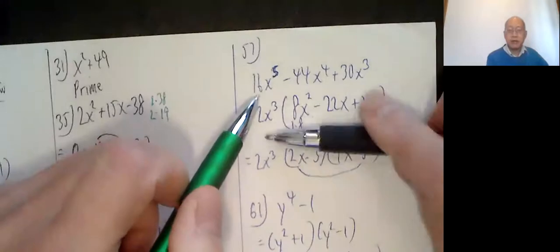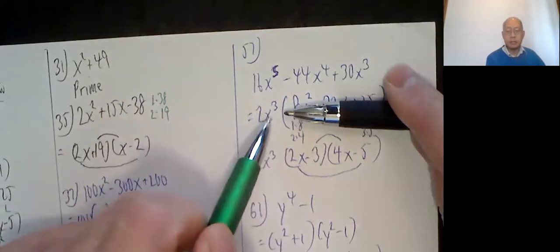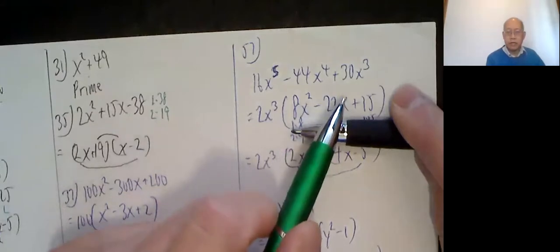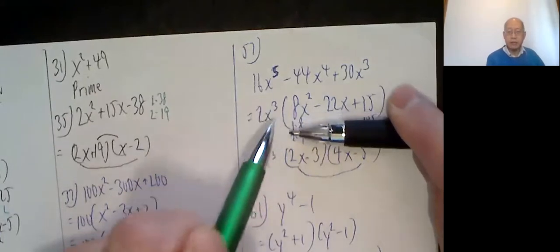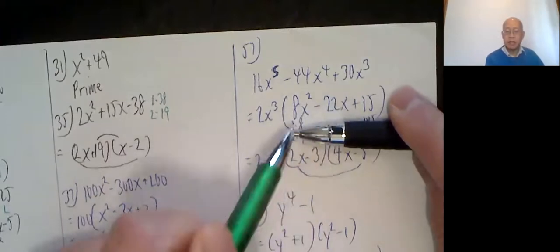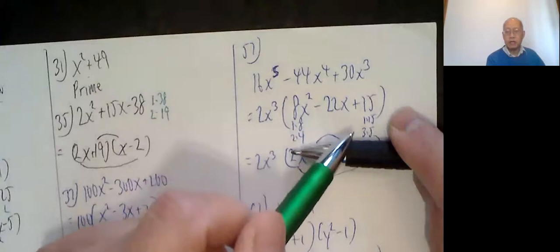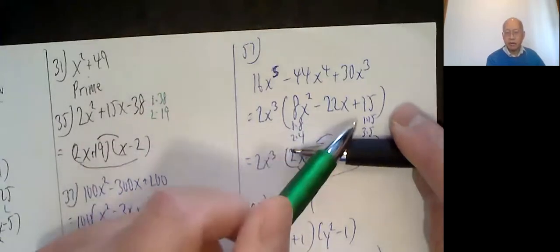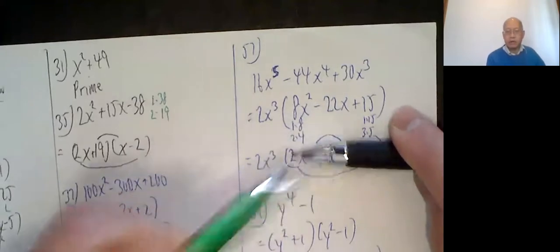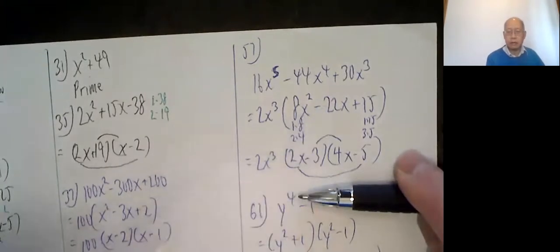57, greatest common factor. They're all even, so I can take out a 2. X to the 5, 4, 3, so they all have x cubed. And left behind is 8x squared minus 22x plus 15. Okay, that's what you have to multiply this by to get this back. Okay, a minus and a plus means both minuses. X squared is x times x. 8 is 1 times 8 or 2 times 4. 15 is 1 times 15, 3 times 5. It's probably not 8 or 15 because 8 times 15 is 120. That's way above this. So it's most likely 2, 4 with 3, 5. And it is 2x minus 3, 4x minus 5. So if you multiply that back out, you see that it comes out to be this.